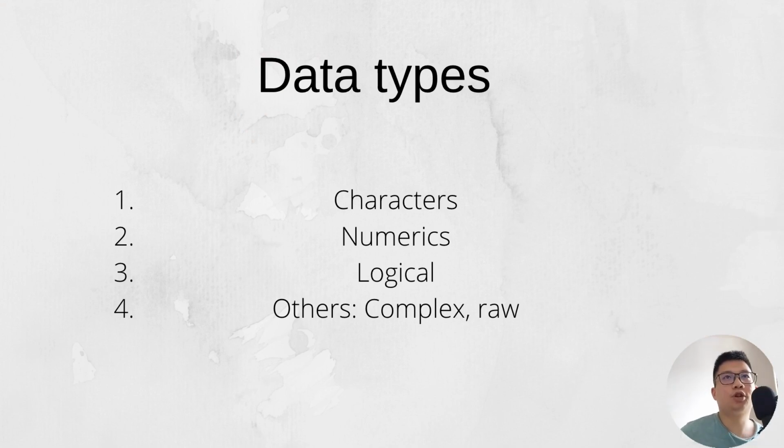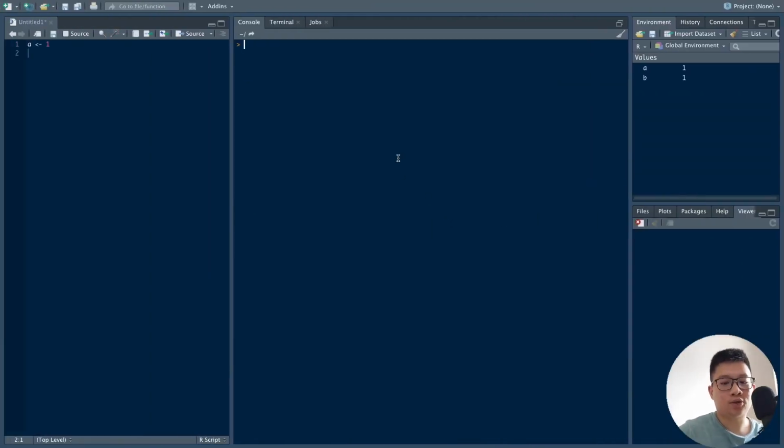So next up, we're actually going to talk about data types. There are 5 types of data: characters, numerics, logical, and also complex and raw data, right? For character, it's actually quite simple. Anything that's assigned between double quotations will be a character. So let's say I assign A to be a test, and then how do we check the data type of this variable? We use the type of function, and then we type in A, and it'll tell us that it's a character, right?